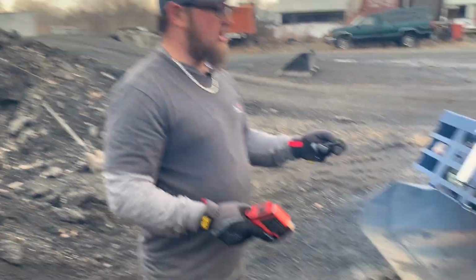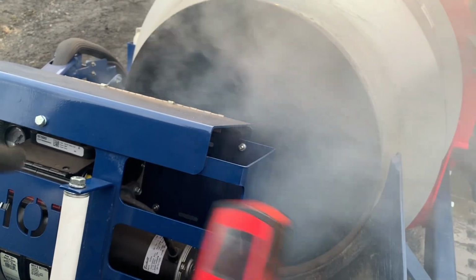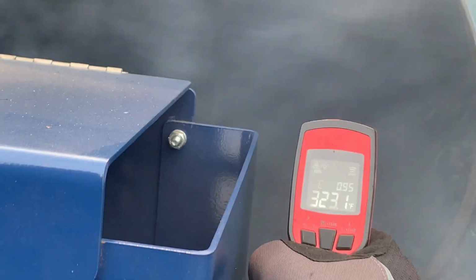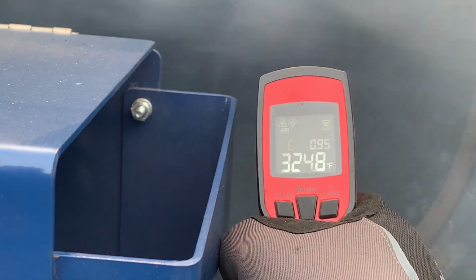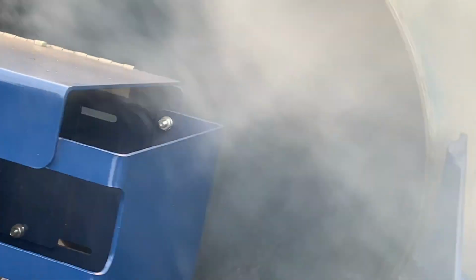So we've been running for about 10 minutes now, and I'll shut the burner off, and we're rolling very slow. That's the key, is low and slow. You don't want to really whip it around. You roll it nice and slow, let it topple over itself, and we're at 320. We're at a perfect batch temperature right now. We've been running for about 10 minutes. So we're gonna go ahead and dump this out, see what the asphalt looks like, and we can fill in a little spot and roll it over with the roller.